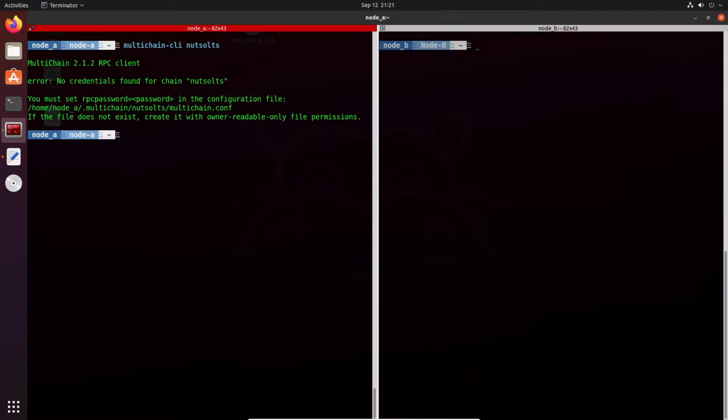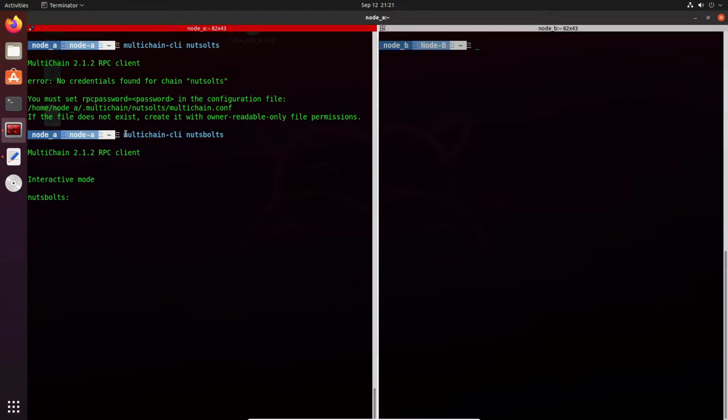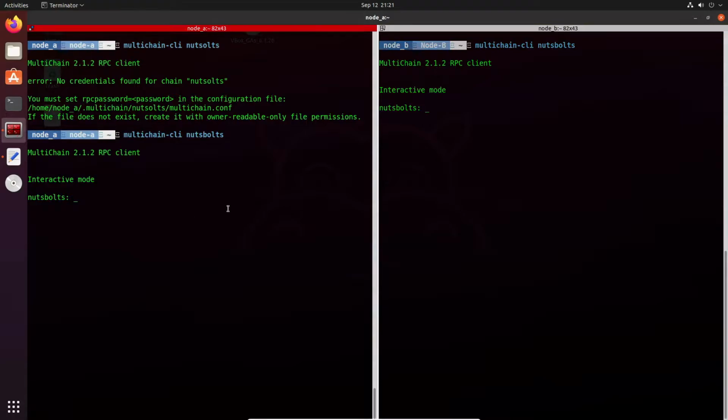Okay, relatively clear. The first command is that we go into multi-chain CLI nuts bolts, to get the interactive mode. Sorry, typing mistake. Now we are in the interactive mode, and here also we'll come into the same mode. I have this bad habit of cut paste. Now coming to this simple command: create binary cache. Simple command, that's it. And the moment you do this, you get a reference number.